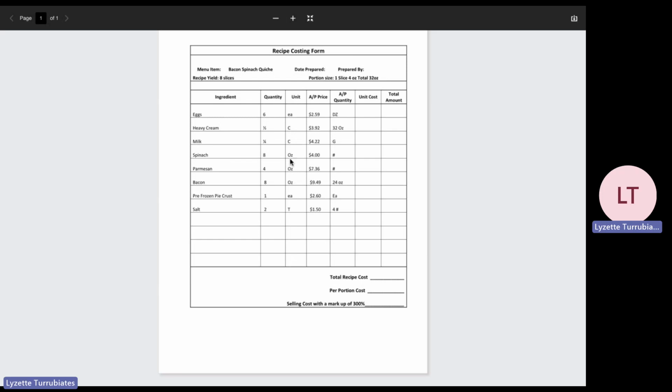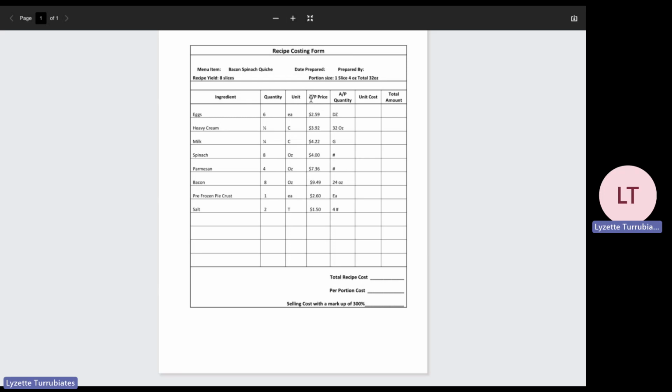Spinach, we're going to be using ounces. So OZ is the abbreviation for ounces, if you didn't know that already. And then the capital T is the abbreviation for tablespoon. So it's going to be very important that if you are not aware, or maybe you've forgotten because you did that at the very beginning of the semester, you know what these abbreviations mean so that you know how to convert as we start to break down the larger quantity into a smaller unit.